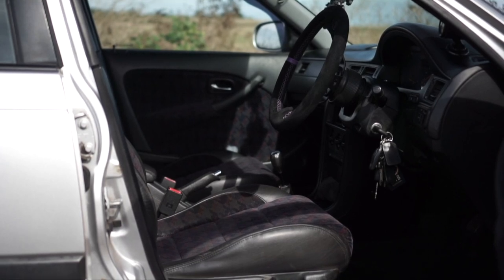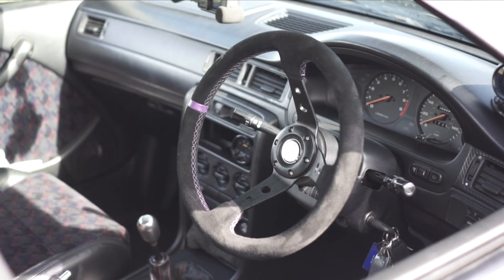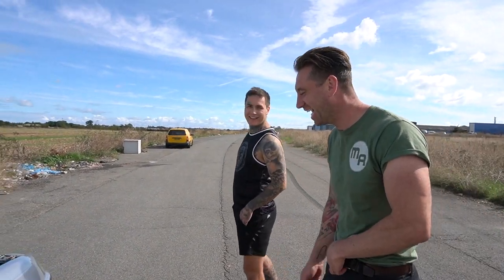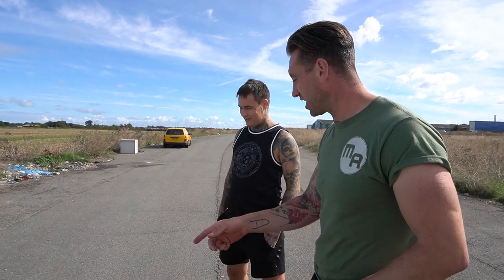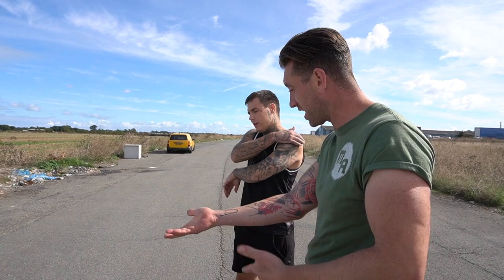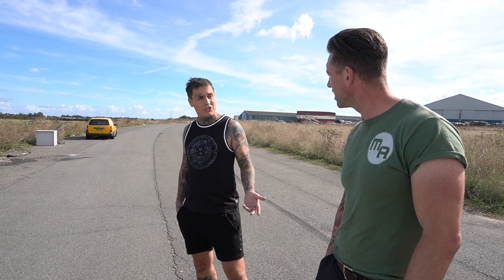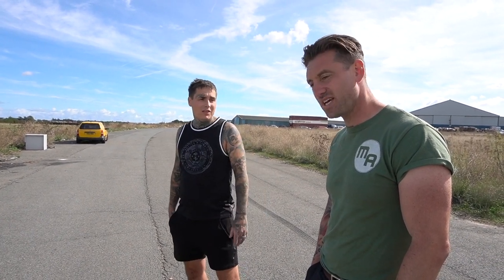Apart from the steering wheel and a couple of gauges — AFR gauge and boost gauge — just keeping it subtle in there. You could take the kids to school in it. That's why it's all on a budget! We were talking about the tyres — it's got a factory LSD in the gearbox, and you're using the best of your budget on tyres. TR1 Proxes — not many people rate them, but I've run them on all my cars and don't see a problem. They were £40 a tyre, so £80 for two. You can't go wrong.